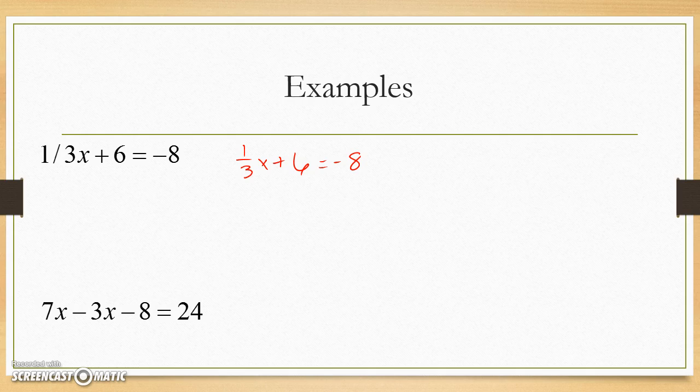So we skip step 1 and go to step 2, where we start using the inverse operations. Again, our goal is to isolate the x. So we're going to subtract 6 from both sides. When you subtract 6 from both sides, that cancels out and this just comes down, so now we have 1/3 x equals -8 minus 6. Remember, same sign, we add them together, you get -14. So now we have 1/3 times x equals -14. Multiply by its reciprocal. These cancel out. x equals -42.